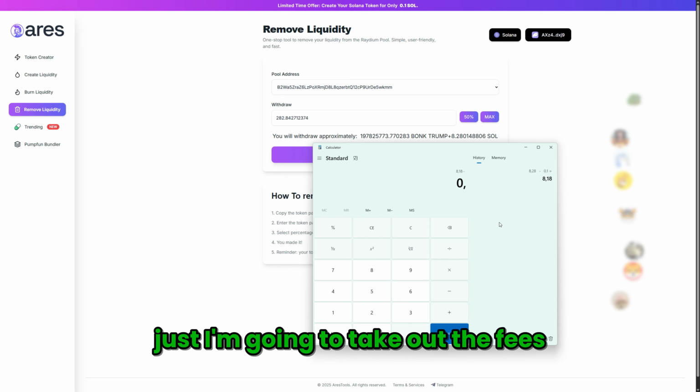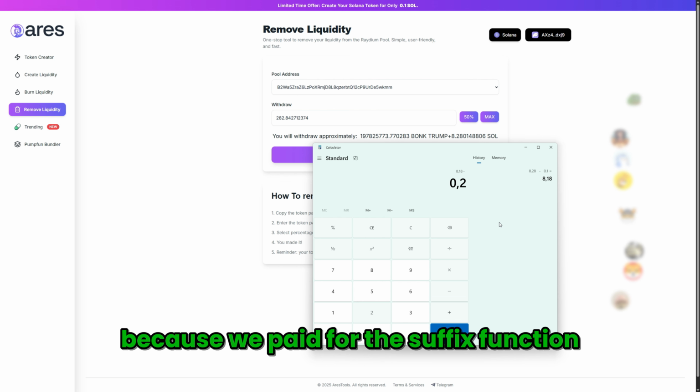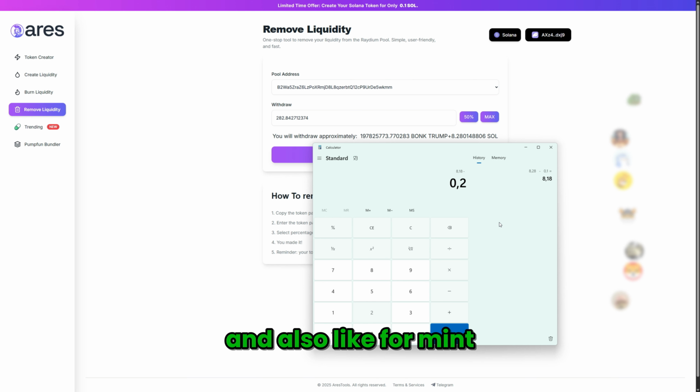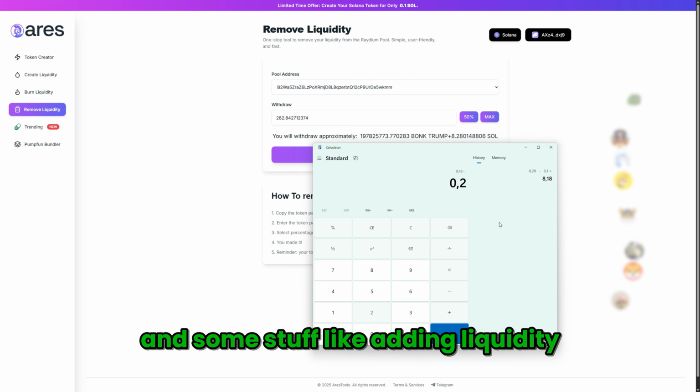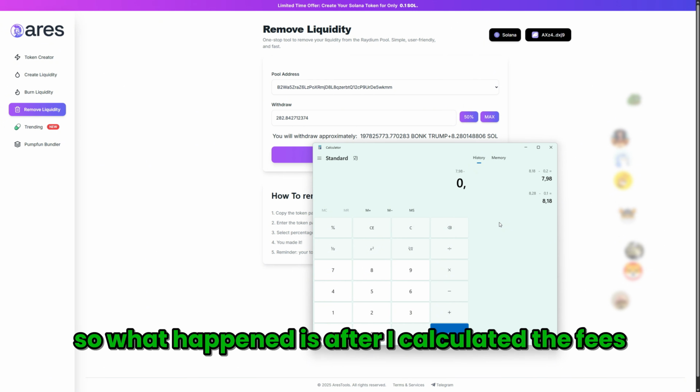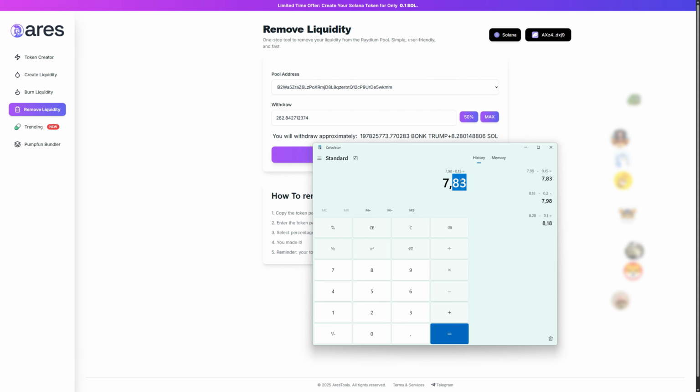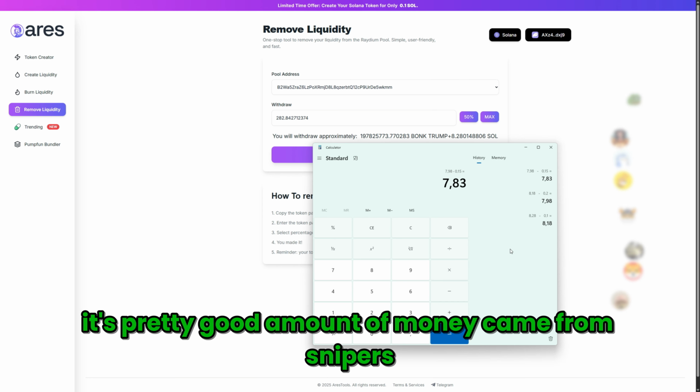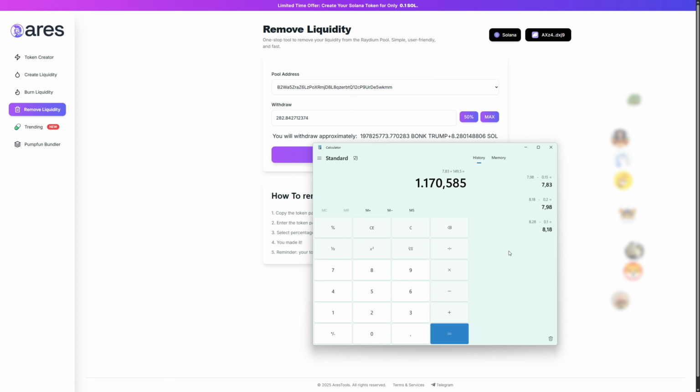I'm going to take out the fees because we paid for this suffix function and also for the mint and some stuff like adding liquidity. So after I calculated the fees, it's 7.83. It's a pretty good amount of money that came from snipers, I'm guessing.